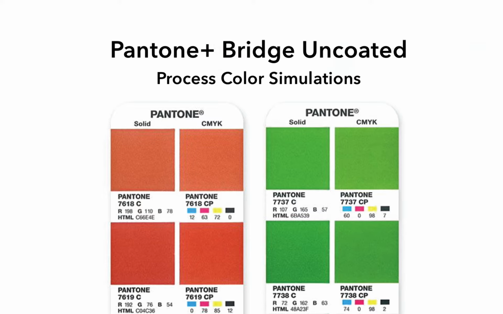So if you're going with CMYK and you start converting to Pantone, that Pantone color might not match up exactly with that CMYK, because Illustrator is just simulating what Pantone color would look as close as possible to the CMYK value that you're supplying to it. So it's an inconsistency. But if you have an actual Pantone color book in front of you, it will usually say, in the Bridge books at least, how you can convert that Pantone color to CMYK.